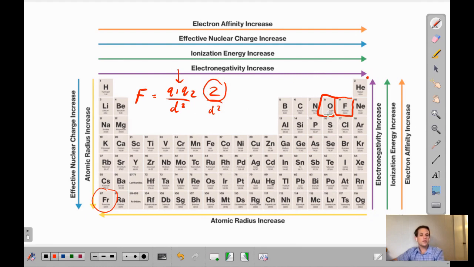Now, the other thing we can do is look down at, why is fluorine smaller than chlorine? You said it's all about effective nuclear charge. Chlorine has way more protons, so it's probably pulling on a lot more. But there's a lot more distance between those energy levels. This one has its electrons way out in the third energy level, so it's going to have a harder time hanging on to those. So it's not going to pull them in as close to itself.